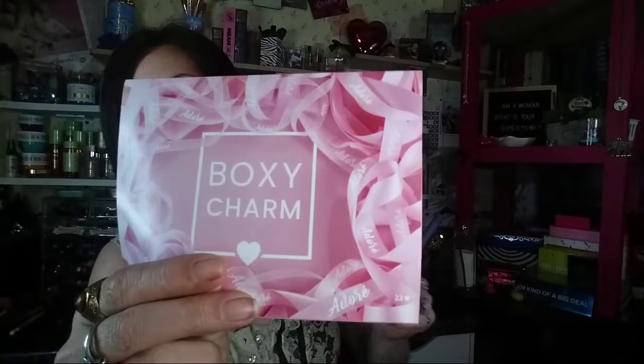So the premium is in the blue box. This is a $35 a month box. It is a different tier from Boxycharm. The theme for this month is Adore, which is love, which is great for the month of February. And inside are our products. So let's go ahead and go through here and show y'all what I got, my first impressions on it. I got variation 23. There'll be a little heart with a number down here that tells you which variation you got. And inside will give you a rundown of your products and how much they retail for.